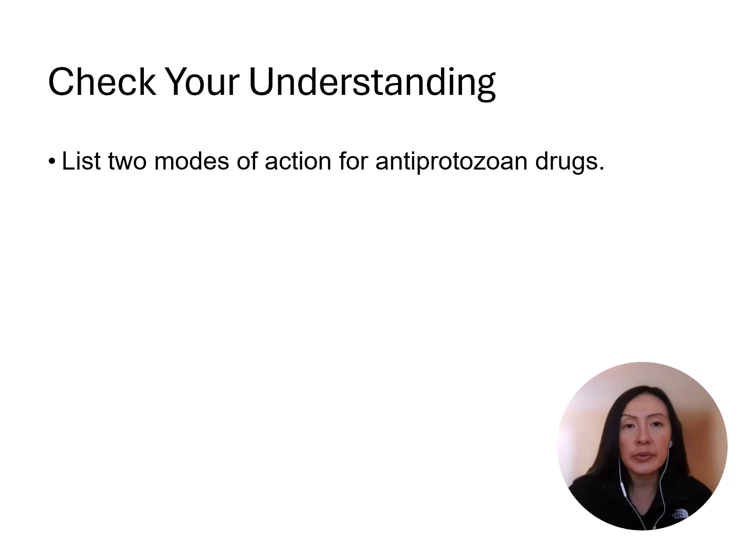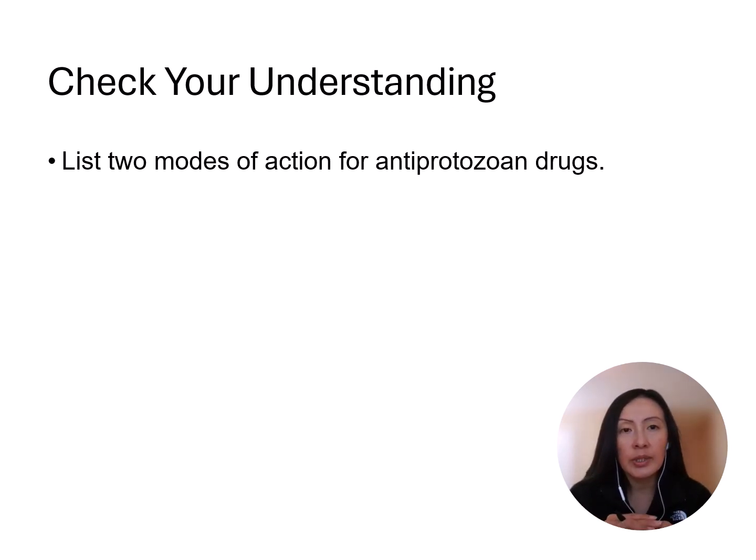So antiprotozoan drugs can use several strategies depending on the organism, but 2 major modes are, 1, to inhibit the electron transport chain or inhibit energy metabolism in general. We have atovaquone. Atovaquone blocks the mitochondrial electron transport chain. I didn't talk about this yet, but it blocks it in Plasmodium, which causes malaria. It can also block it in Toxoplasma.